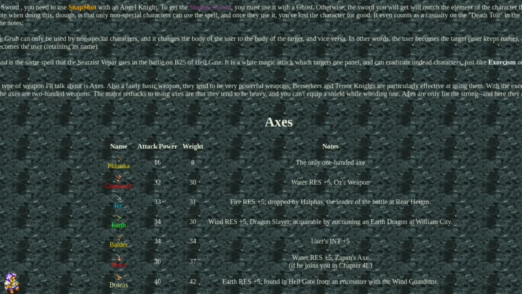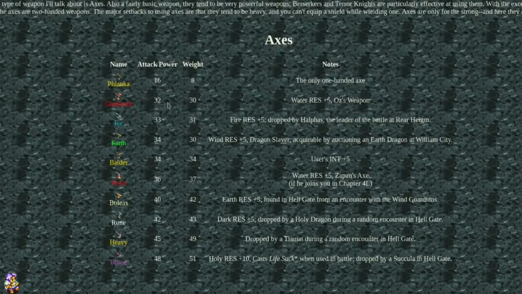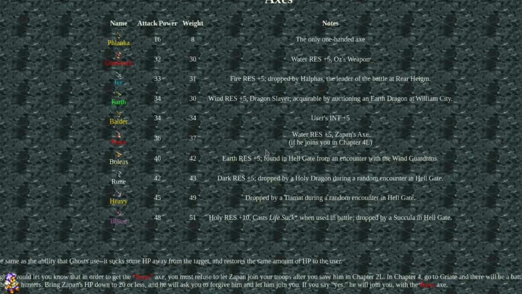Alright, then we have the axes. So the original hand axe was just the flanca, and it's the only one-handed axe in the entire game, full stop. Everything else is two-handed. So Glamrock drops from Oz. We get, let's see, the leader of the Battle of the Rear of Heim is the Ice Axe. This later became the Crash Procura, or whatever it's called. You have the Earth Axe, which has a Dragon Slayer ability on there. You auction an Earth Dragon to William City. I forget which one William even is.